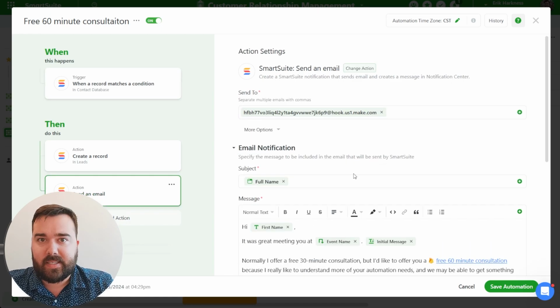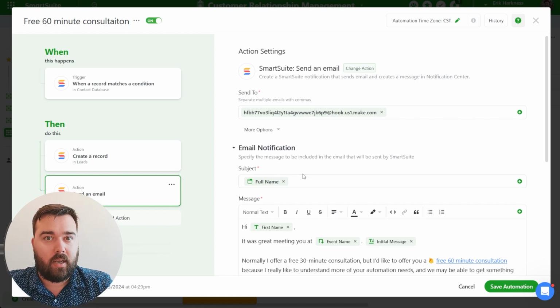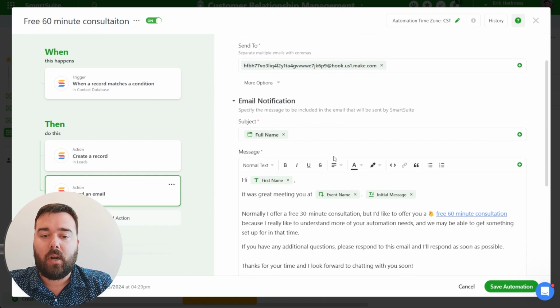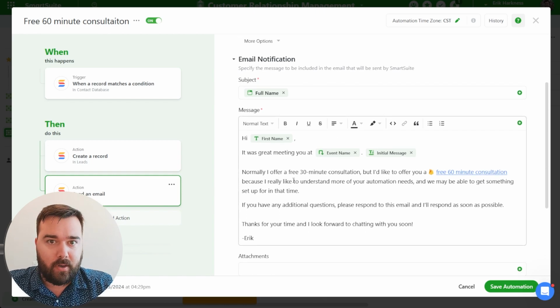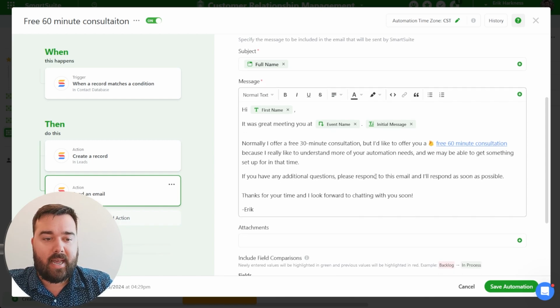So I can send an email from Make to the Mailhook, and really the only thing that I need is the full name here, which is the title of the specific record that I'm looking for. And I have put all this information in here because when I set this up, I wanted to have that reference as I was working inside of Make. You won't be using this in the actual final email that is sent, but if it helps you having that information here, this is a great resource to have.